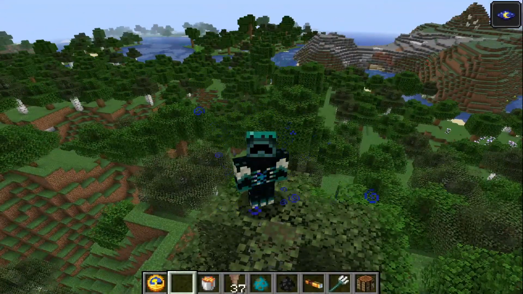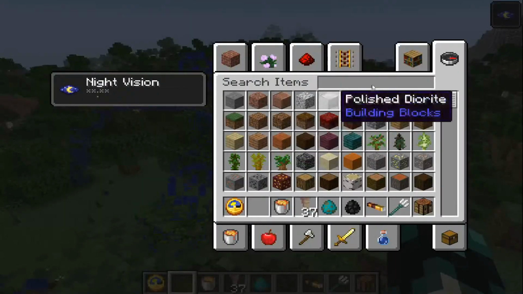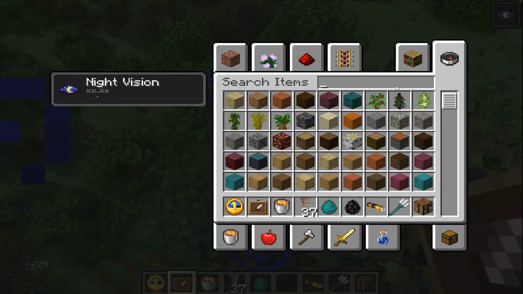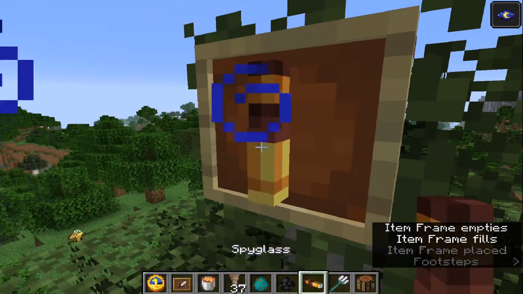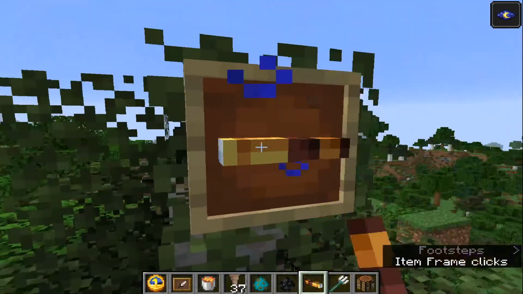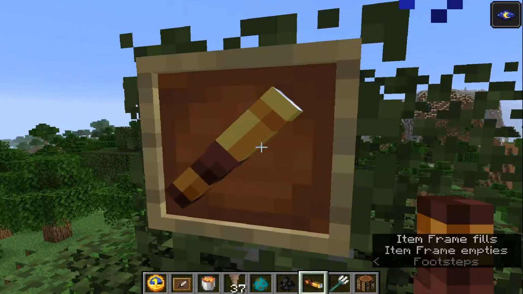And then let's see what it looks like in an item frame. It will most likely look exactly like what it does in your inventory. I'm clicking all the buttons here. Yeah, let's see what it looks like in an item frame. Oh yeah, white. So let's place an item frame down. That's a trident. Oh, in an item frame it looks like that. So you can have it aiming any direction, but it's literally just a spyglass.